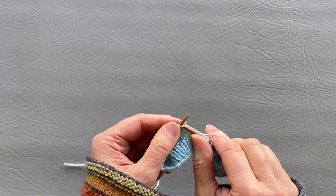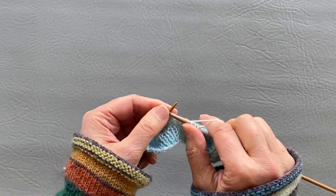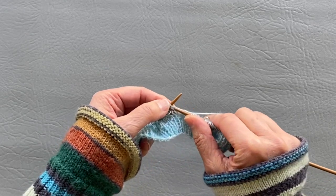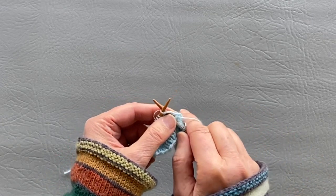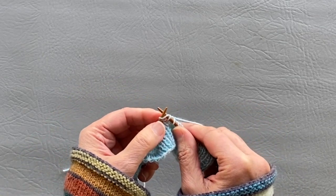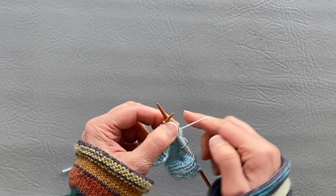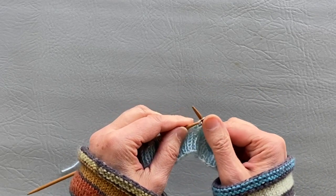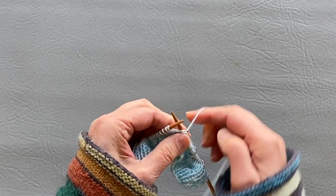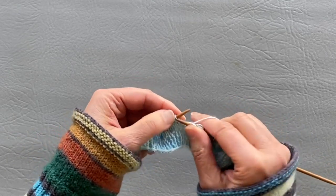I always knit less tight. I knit more tight with my regular continental style. This comes usually looser. All right, so now I will again knit below the stitch. If you need to hold it, you can do it, okay? And then knit the stitch. Move the marker, knit the stitch, bring it down, and knit below the stitch. See how I'm helping myself? Okay. So, and continue like that.